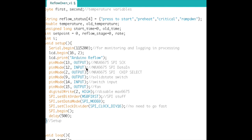So 13 is the clock, 12 is the data in, and 2 is the chip select, all for the MAX6675. 9 is the output to the switch, the solid state switch, so to that 1K ohm resistor that drives the base of that NPN transistor. 14 is the input to the Arduino from that push button to start and stop the process. 15 is output to the fan, and 2 again is the... oh my bad, that's not a setup.